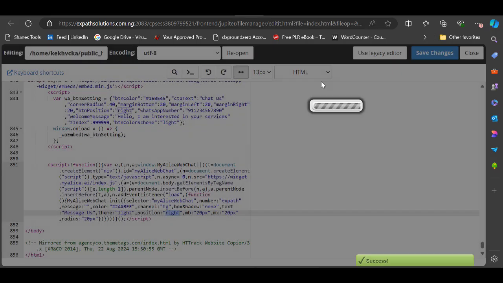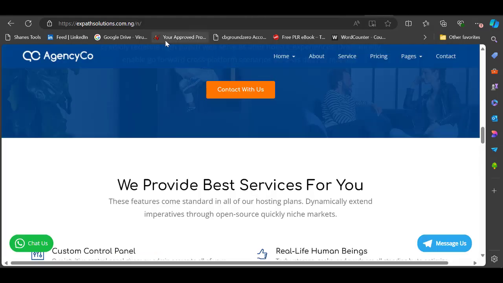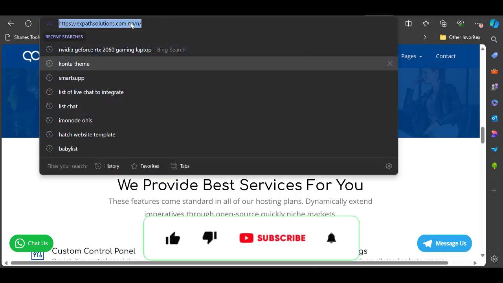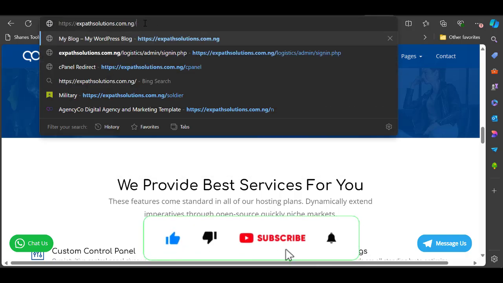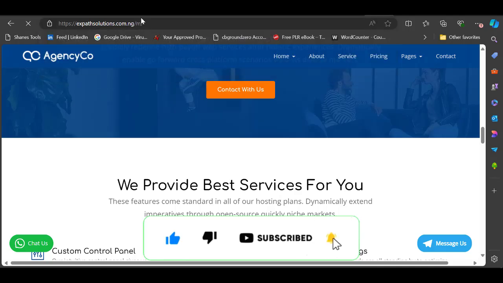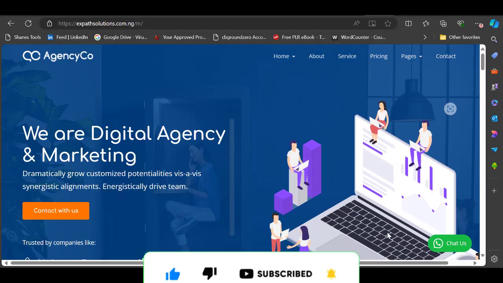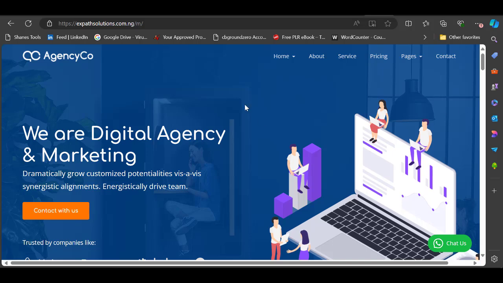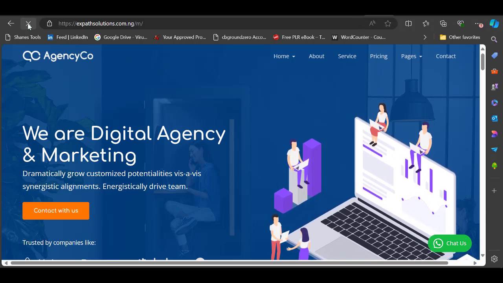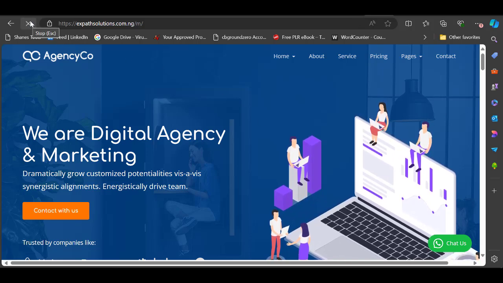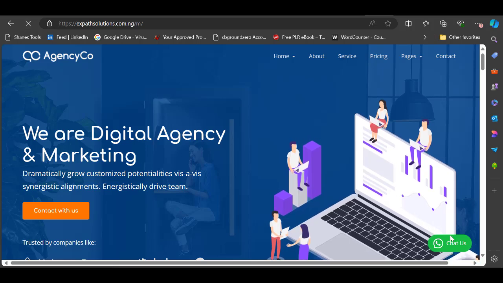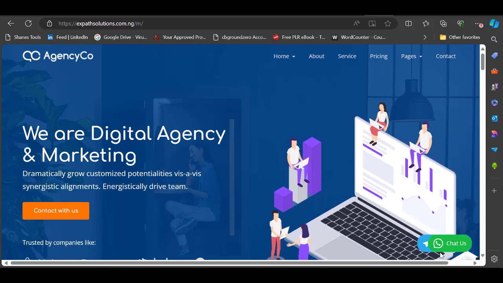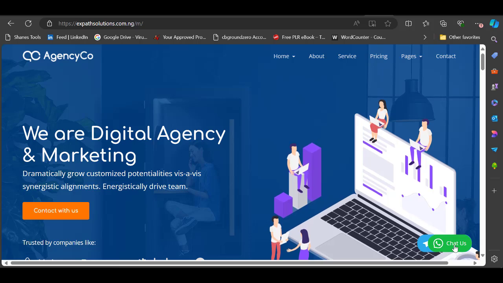Once I'm done saving my changes, I'll come here. This is the one I did before, so let me remove this and refresh. Now the two codes will be here. Can you see it now? This is the Telegram, while this is the WhatsApp.